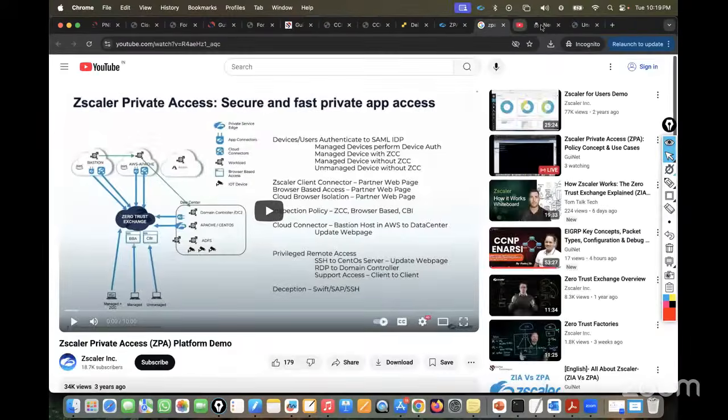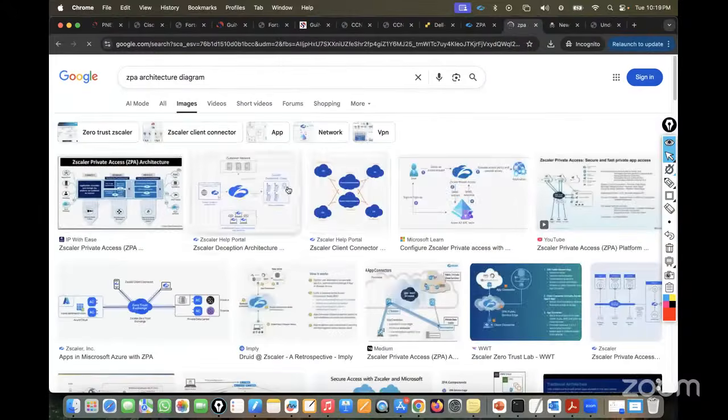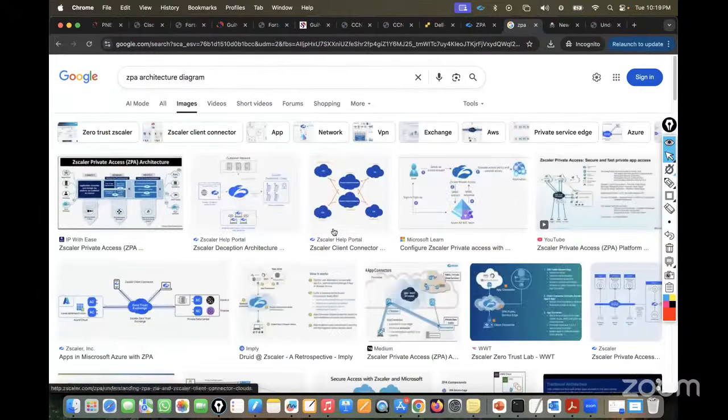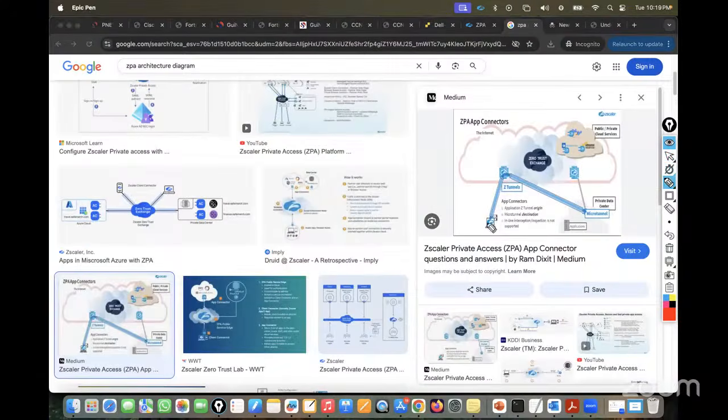So whenever the user connects, it is going to build the micro tunnel to your GPA data center. Then the app connector is there, and another micro tunnel is built to your private data centers. And then you're going to access all kinds of applications.